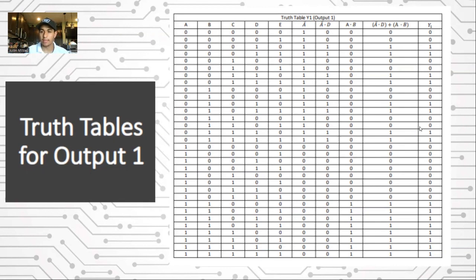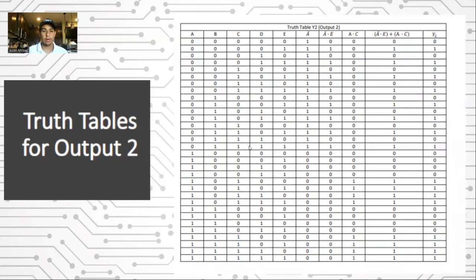You can pick any single one of these and follow accordingly. So for instance, this one is false, and that is because right here it says that A is 0, so that means that it is in auto mode. And it says B right here is also false, so the button is not being pressed, and also we're not in that range, so it will not deploy.